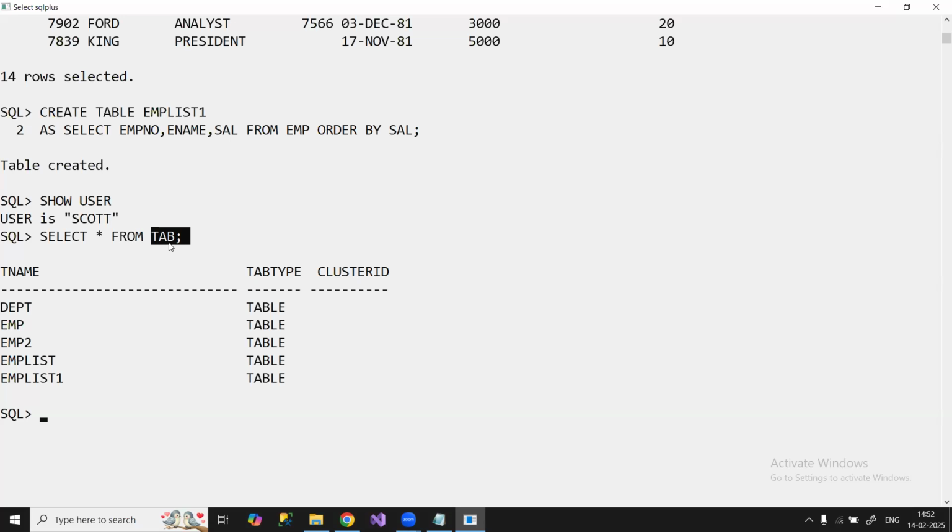A synonym means a secondary name for the table, or an alternate name for the table. Like for example, Allu Arjun is having another name. What is another name of Allu Arjun?